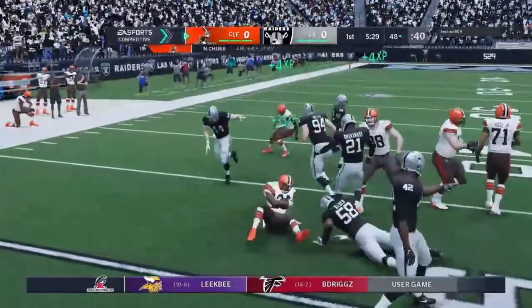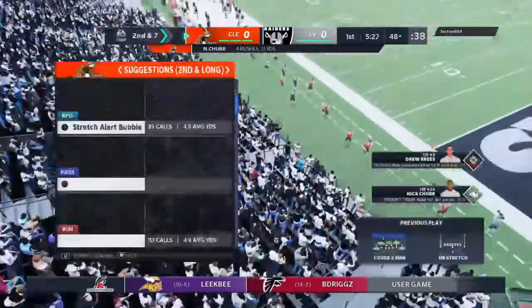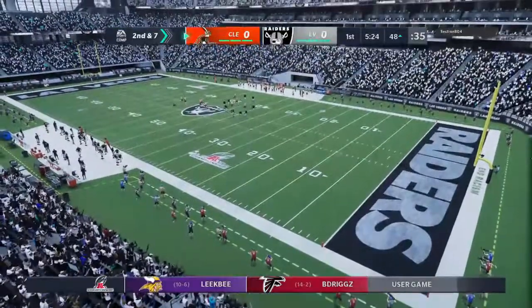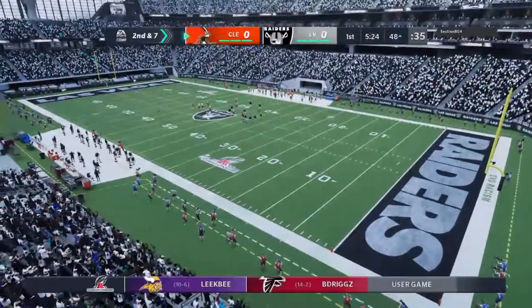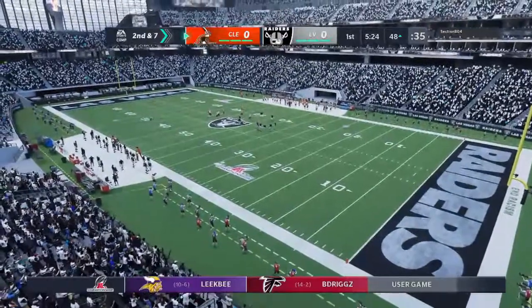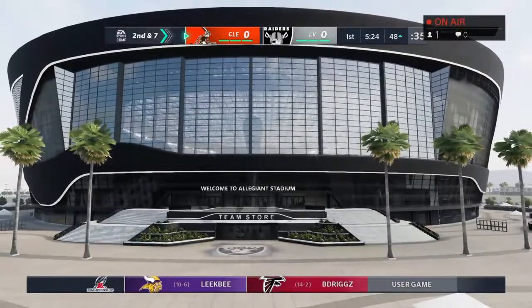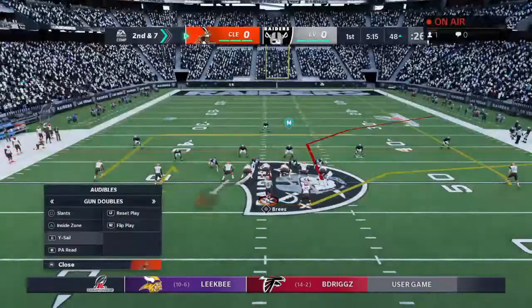And this will be taken across midfield and into Raider territory. 3 yards on the pickup there, and it'll be 2nd down. Give credit to the defense for stringing that play out, and they gave up no cutback angle. You know he was trying to dart through. No place for him to go. A nice job there, only giving up a 3-yard gain.